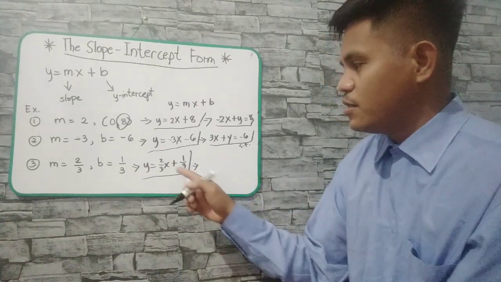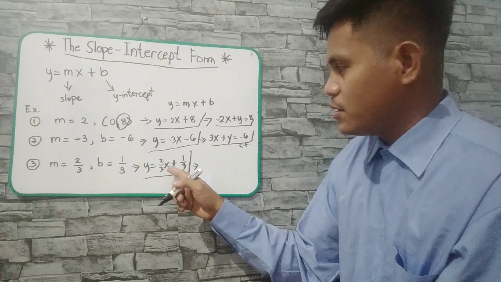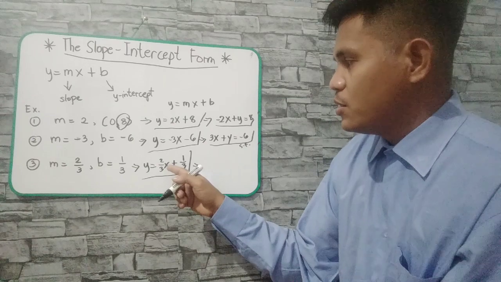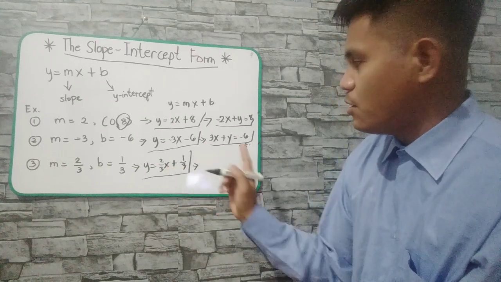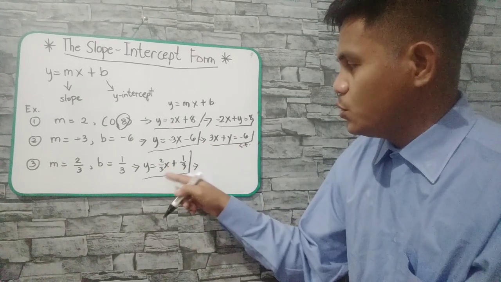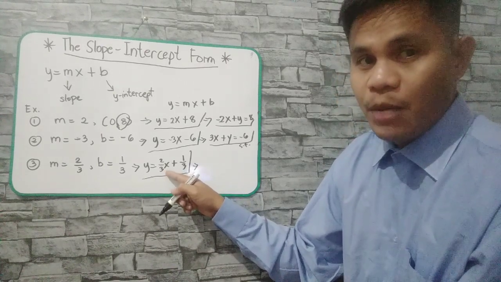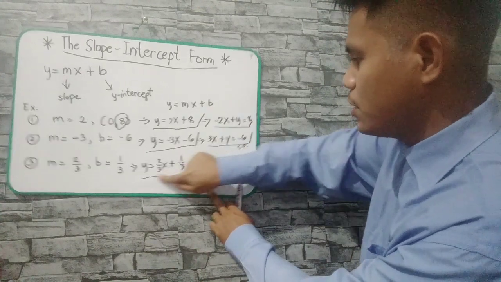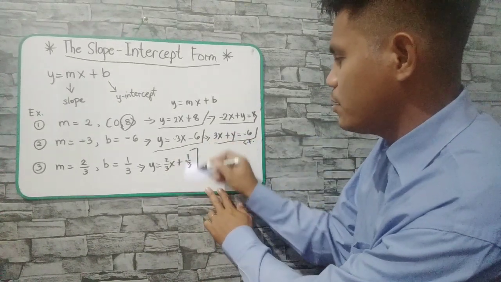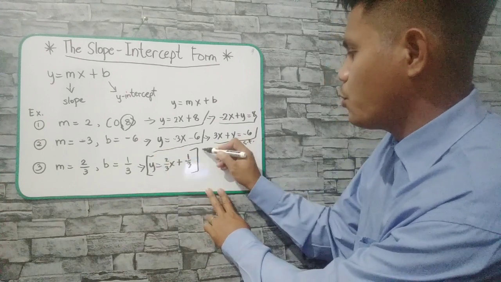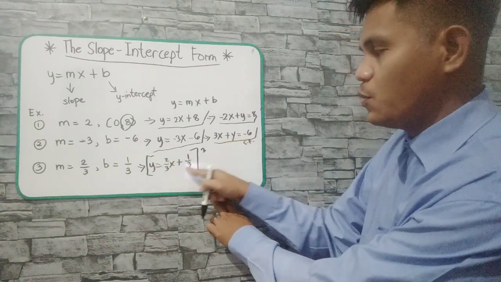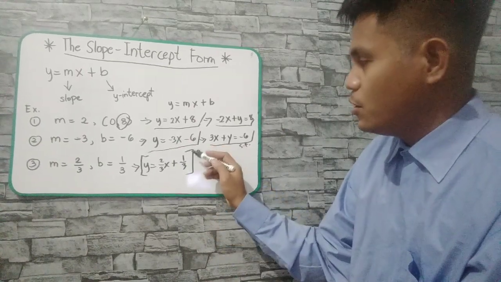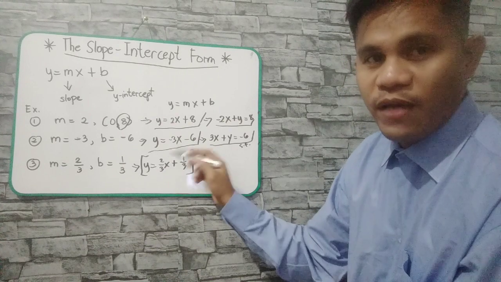So as you can see, this is a fraction, right? So before we can proceed to the process of writing in standard form, we have to at least remove the denominator first. How? So this is how we are going to do it. We have to multiply it by 3, the denominator, which is 3 also. And using the distributive property of multiplication, we can multiply it for every term.